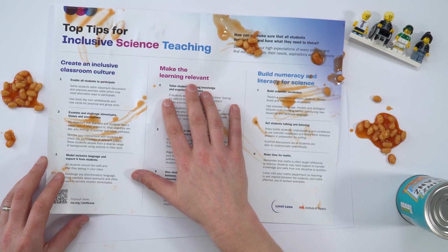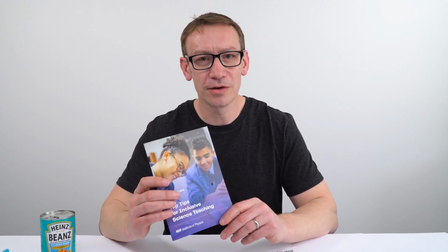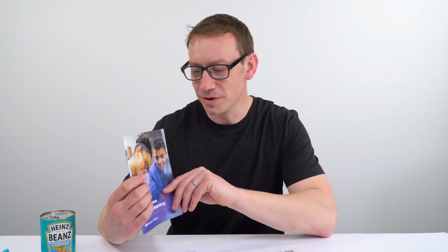So yeah, top tips for inclusive science teaching. You can download a poster, you can download the booklet, or you can even send off for hard copies if you're a teacher and you think this might help you and the other members of your department.